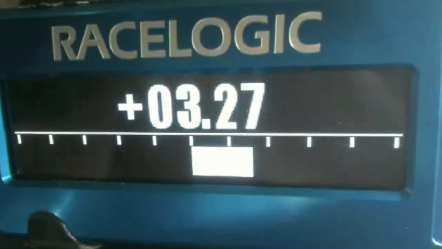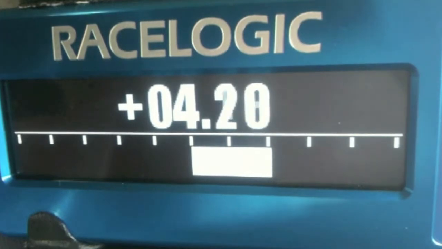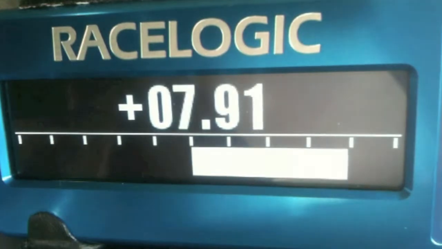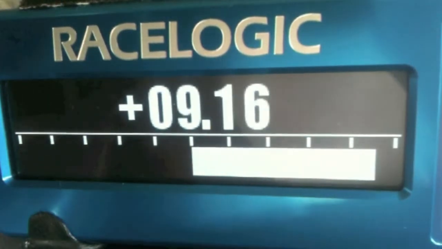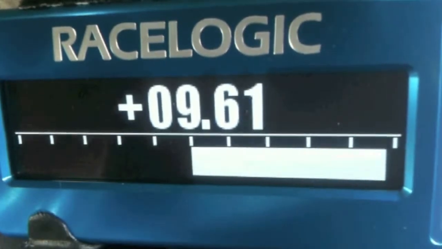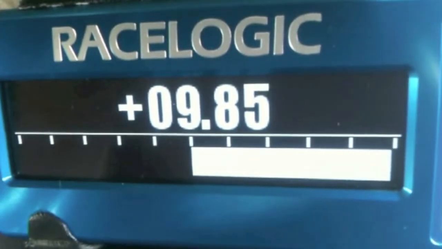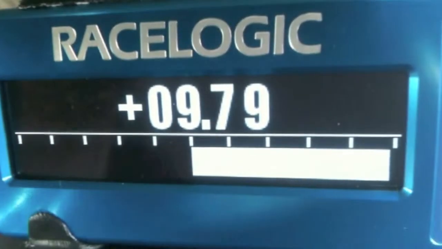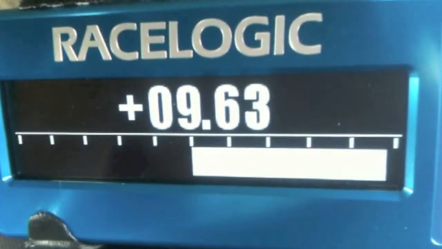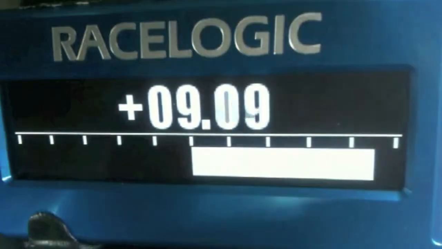This next lap was carried out quite slowly, just to exaggerate the numbers available on the display. As you will see later on, we've done our best to narrow the gap to show the positive and negative effect of speed through corners or down the straight. For the sake of convenience, we have shortened this particular video clip just so you can actually see the effect of the positive time or the negative time on the lap timing.